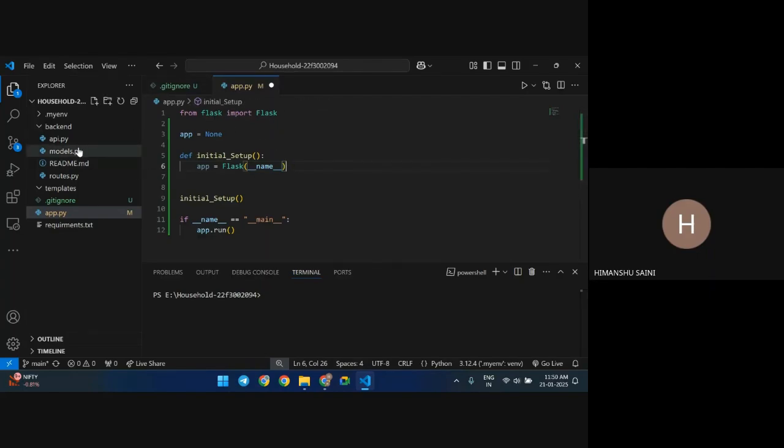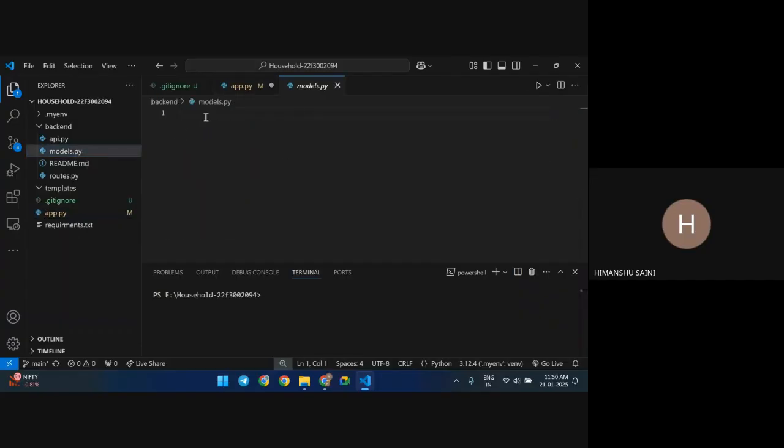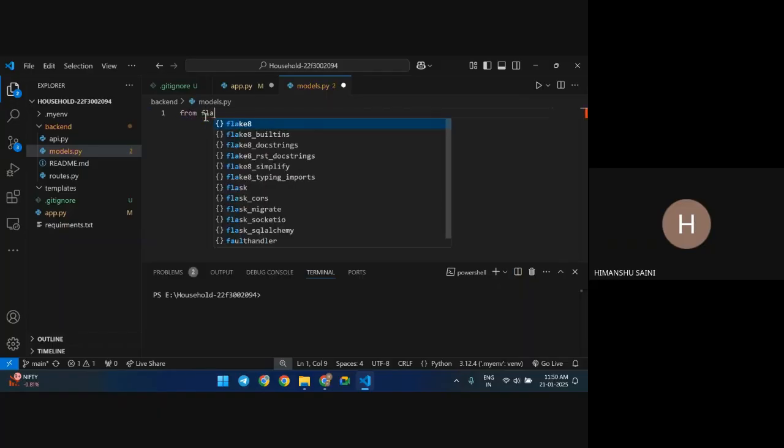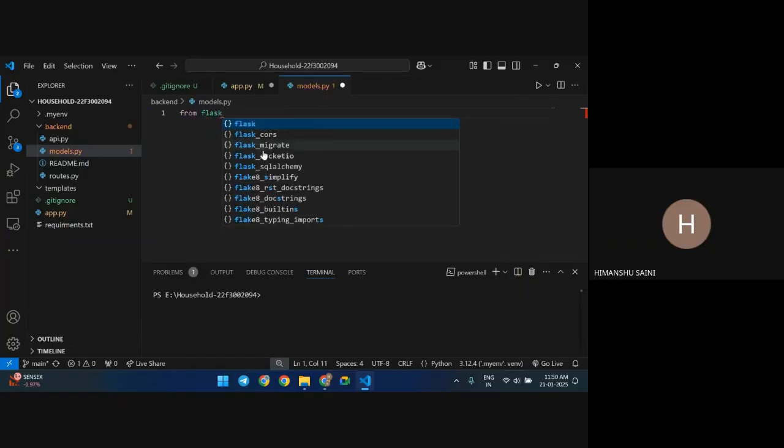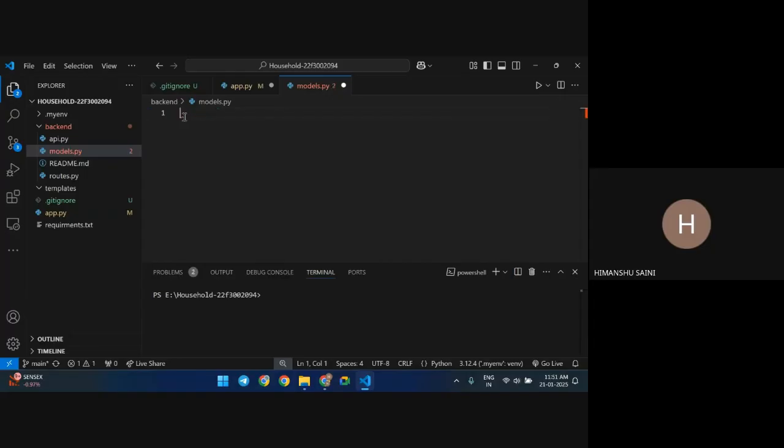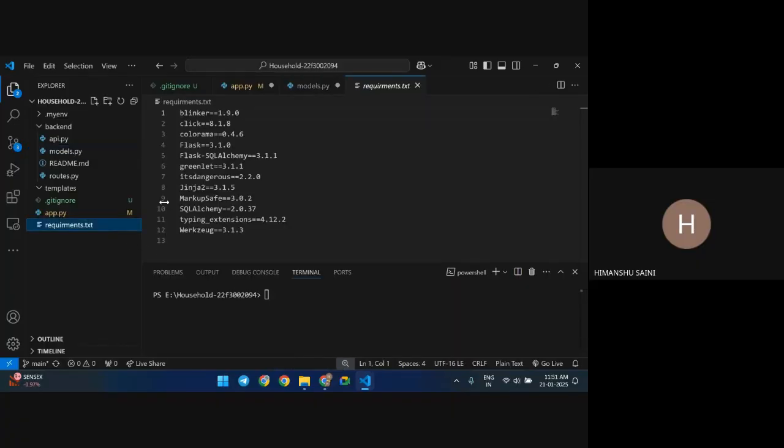we can create a DB instance. Here, what I will do is from Flask SQLAlchemy, since I have installed Flask SQLAlchemy in my environment. Have I installed it? Yeah, I have installed it. Okay, no problem.